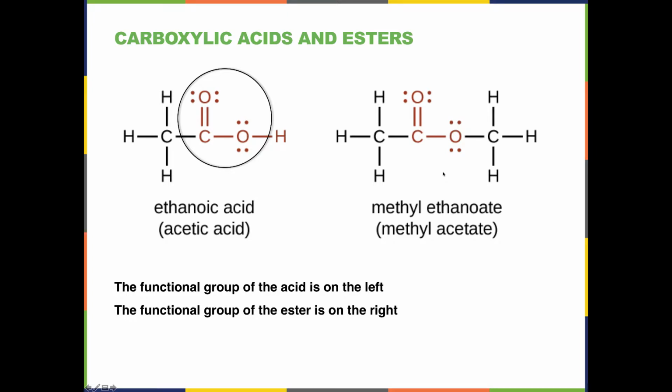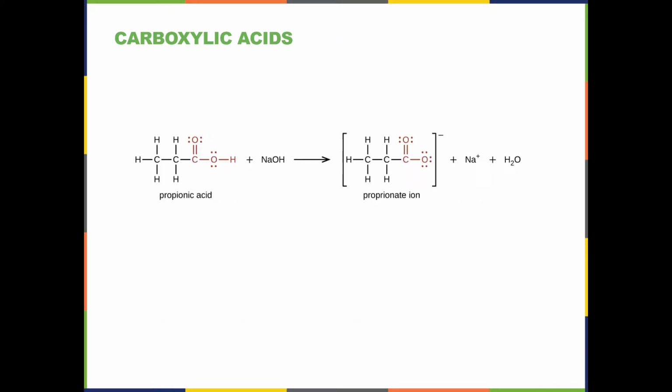And so that's how you can tell the difference between an ester and an acid: you have the same setup, the same functional group, but in one situation it's on the end, in the other situation it's in the middle of the chain. The first situation results from two oxidations of an alcohol or a single oxidation of an aldehyde, and the second situation results from the reaction of an acid and an alcohol.